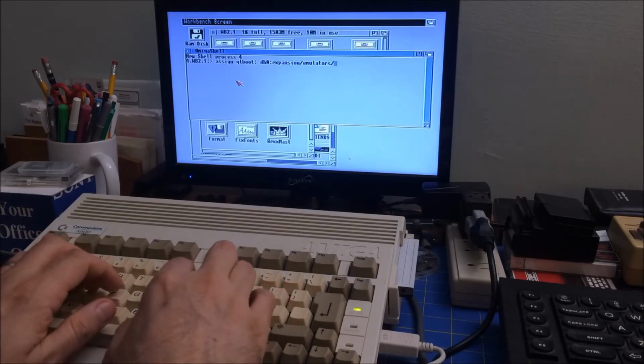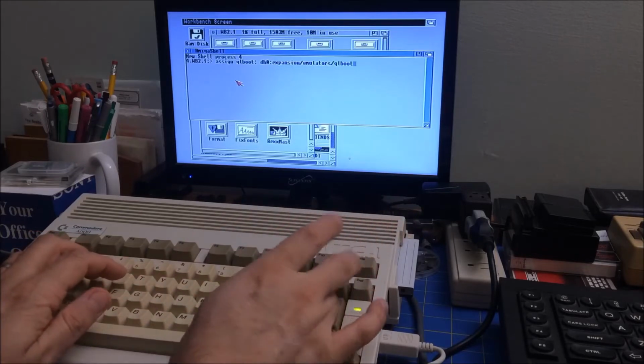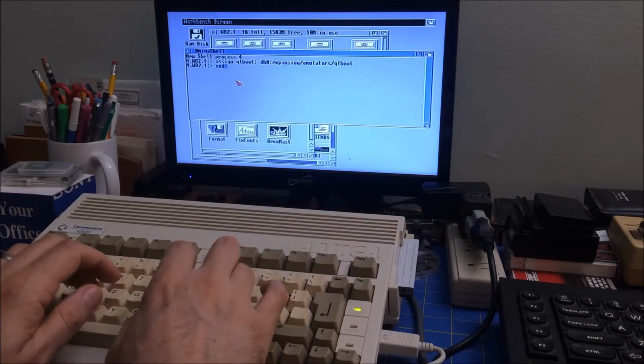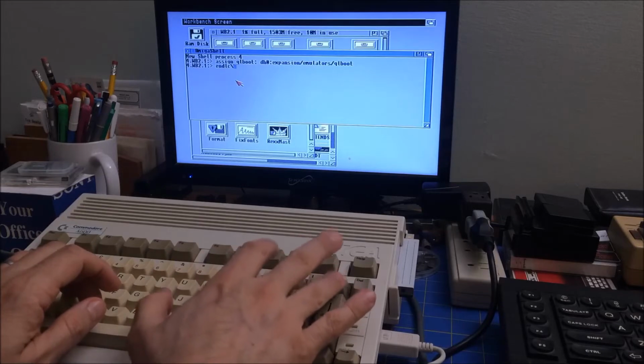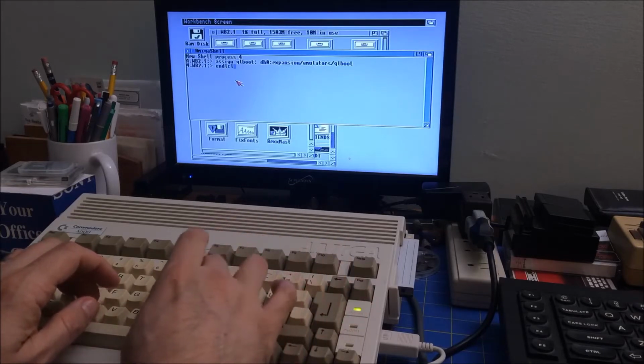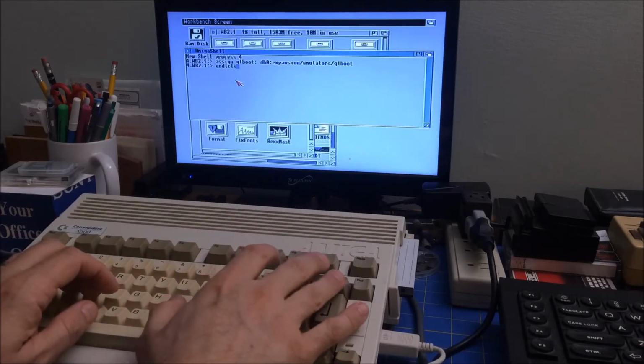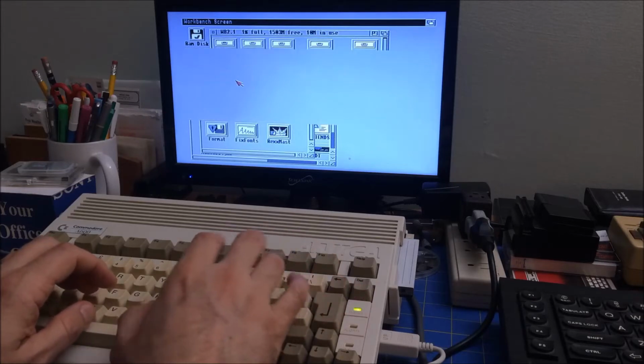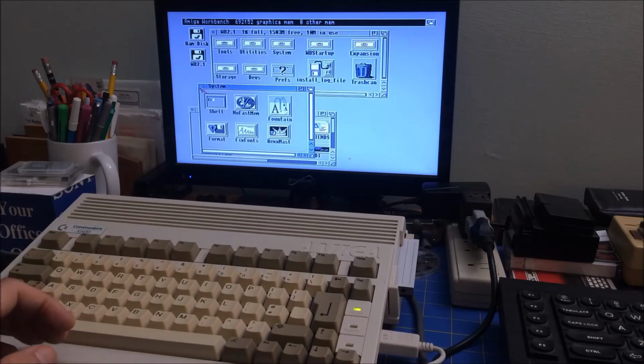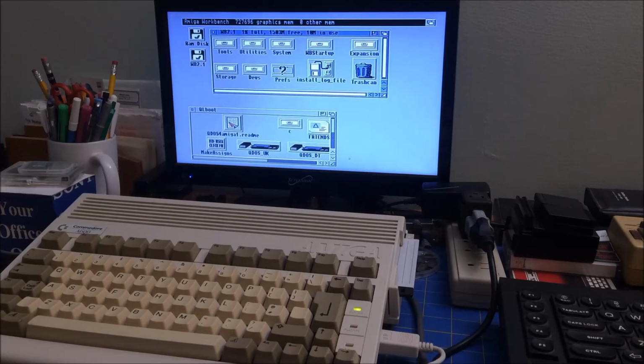Again, I like to have a hierarchy, QL boot. I'm still getting used to this keyboard. Yeah. And CLI. And so, other than that, you just double click on this.